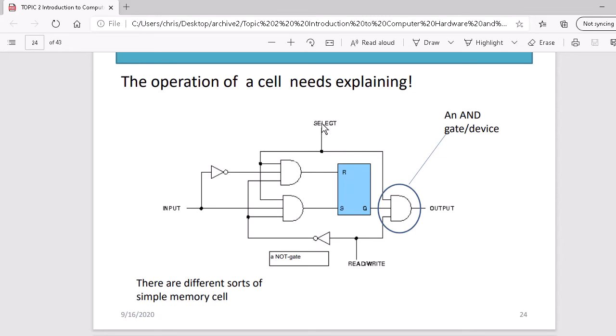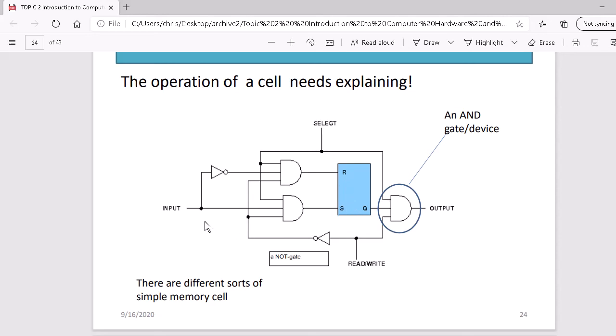So okay, select. I'm assuming that the select is 1, because this is one of the single bit memory cells that I want to change the contents of. I want to either read data from it or put a 1 in it. So let's just see what happens. So put a 1 here, that's going to be a 1. And supposing I want this device here in particular to store a 1.